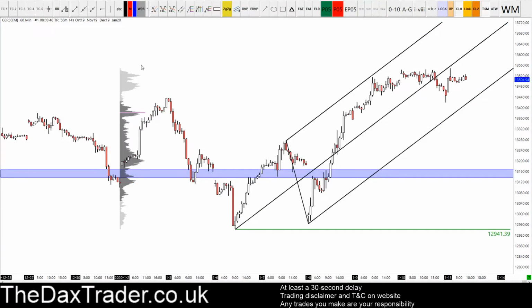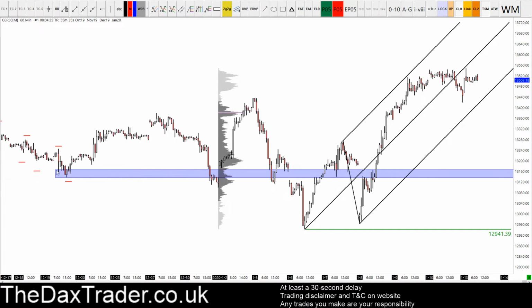So the composite January profile is this one here on the left, and you can see that it's pretty jagged. There are 1, 2, potentially 3 different high volume zones here that could be classed as value areas on the January profile. We're currently trading at around 13.5, which is in the top half above the value area for January. And the one thing I noticed is that the developing POC, the point of control, has jumped from this value area to this one, simply because more volume was traded over there towards the end of last week.